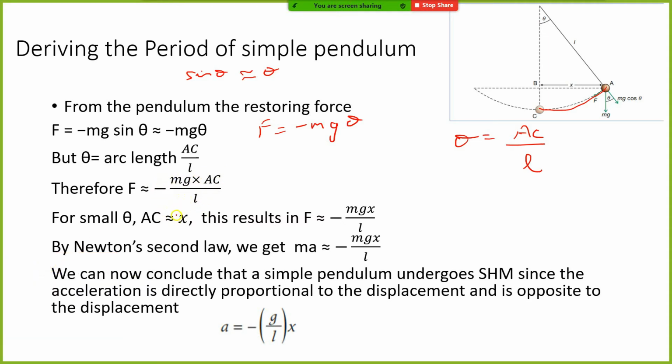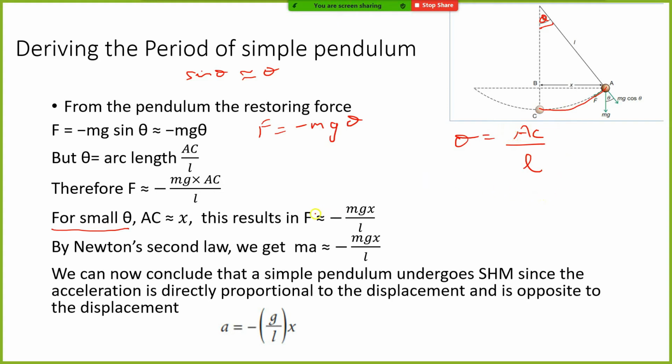So that is what we have now. But there are other approximations that we're going to make. Because we're dealing with small angles, what they're literally saying is that AC is just the distance from A to B. That AC really corresponds to the distance from A to B. Because you're using small angles, if you were to measure AC, it is approximately equal to AB, which is going to equal X. So AC is basically equal to X, and we can now substitute AC being equal to X.